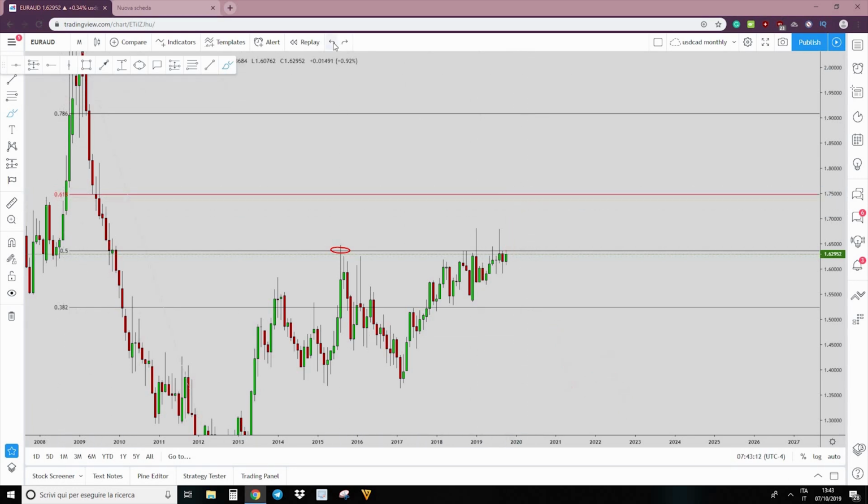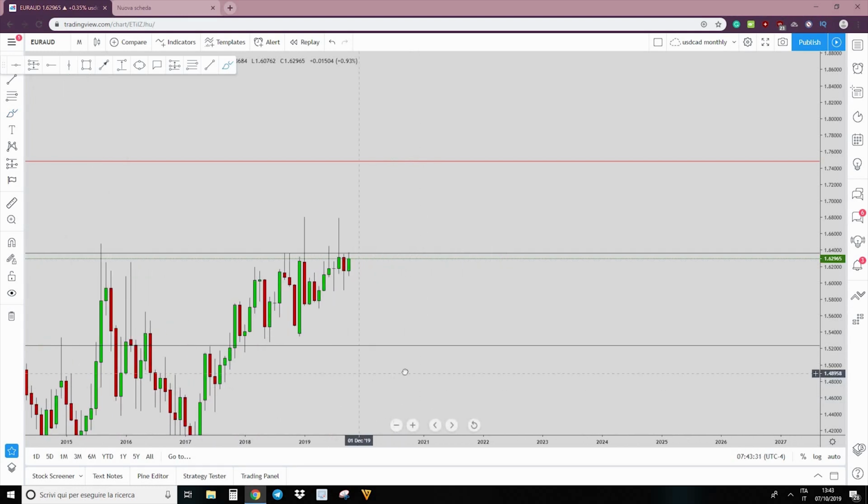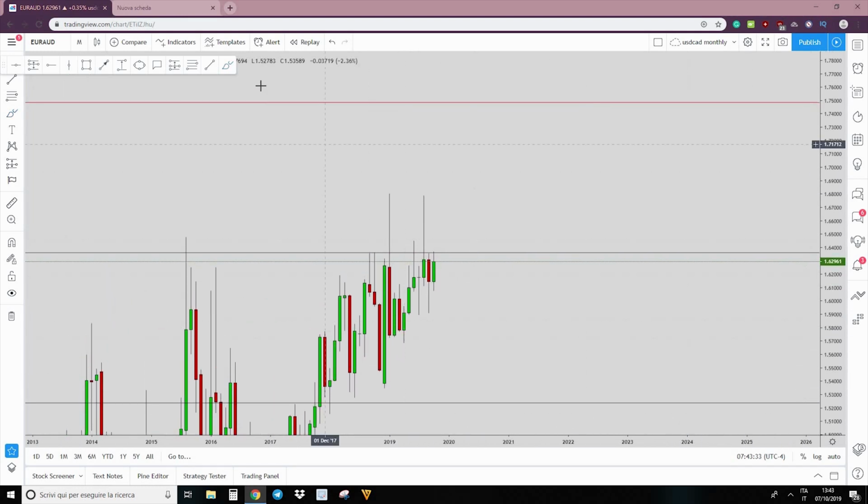So what can we expect is obviously for the market to react to this level again, because as we know, the market loves to react to the 50%, and you can clearly see it. The market found resistance here, resistance here, resistance here, and is currently finding resistance here. Now if you zoom in, you can clearly see that the market has also hit the 50% during this month and has already rejected a little bit to the downside.